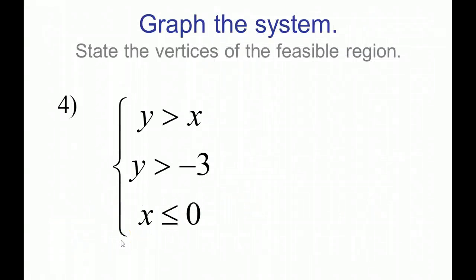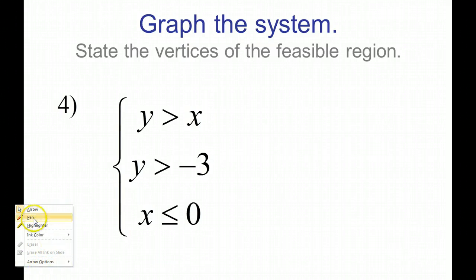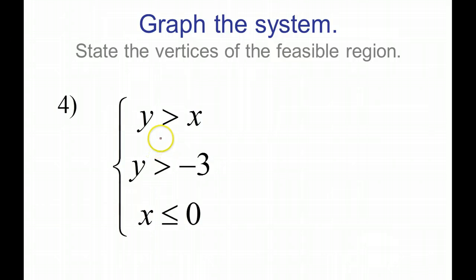Okay, go ahead and do number 4. All right, anybody that wasn't sure about how to graph that first equation, please pay careful attention. When you get ready to graph this, start by thinking of the equation y equals x. Now notice, this is not like y equals 3 or something. This is not going to be a vertical line. This is not going to be a horizontal line because this is not just a number. This is x. If you got an x over there, this is going to be a diagonal line. So it's just a matter of how we're going to draw it.